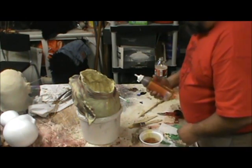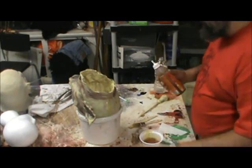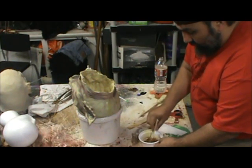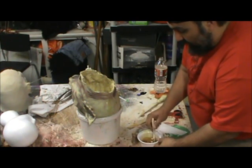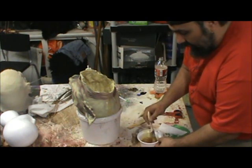My goal for this is to use about half a bottle of glue so I don't spend more than $12 or $15 foam filling it. That's about what you'd spend on professional AB foam to foam fill a head, depending upon what quantity you buy it in and whatnot.